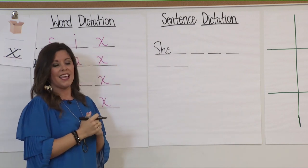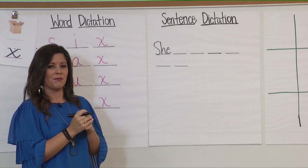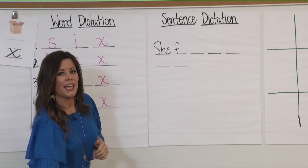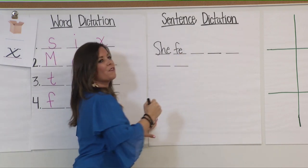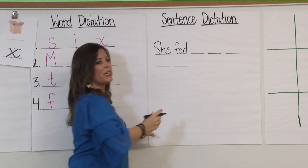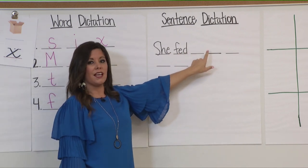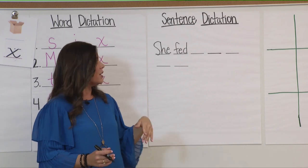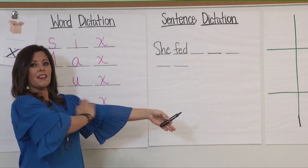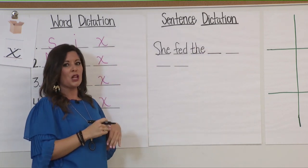We know the sh sound is made of two letters: sh and then e. So she. Fed is a consonant-vowel-consonant — I want you to sound that out and try writing fed on your own. That first sound is our f. Then I hear a short vowel eh — like in the edge of my table — that's e. And our final sound duh — we remember writing a d: we have the drumstick and then we have the drum. Make sure we write the d correctly. She fed the mix — and the is one of our sight words, we cannot sound those out. Let's do our sight word routine with the: pull that word down, the, then tap out the letters T-H-E, the. Let's write the together.